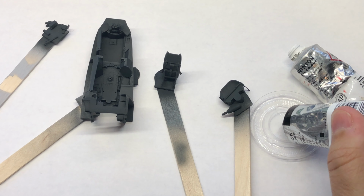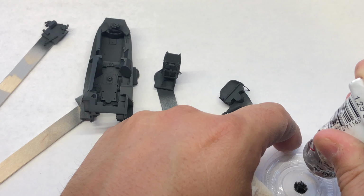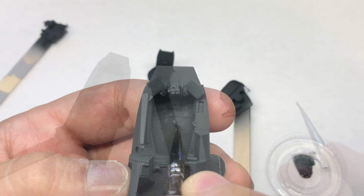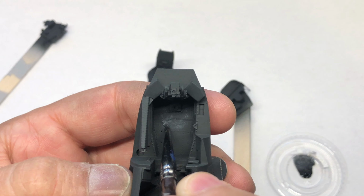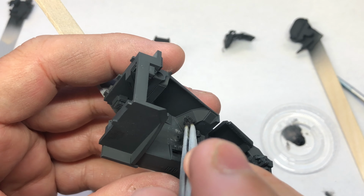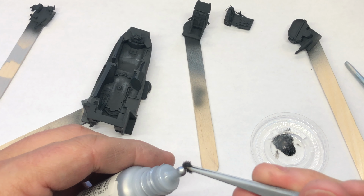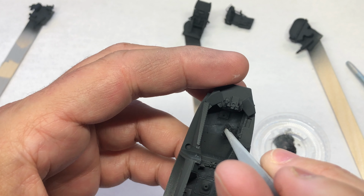Next, I wanted to create some chipping at the floor of the cockpit, just in front of the seats. Before going straight onto silver, I decided to weather the area first with a gray, implying worn but not quite yet chipped areas. I dry brushed artist oils to create this effect. While I was at it, I also applied the gray color with a sponge at areas where wear would make sense. I again used a sponge to apply the silver color for chipping.